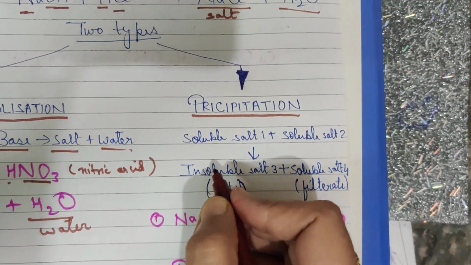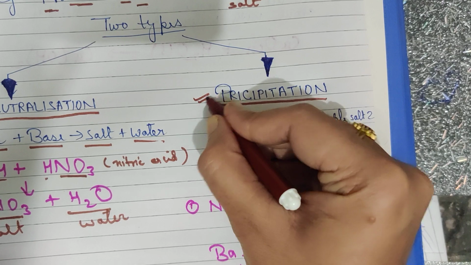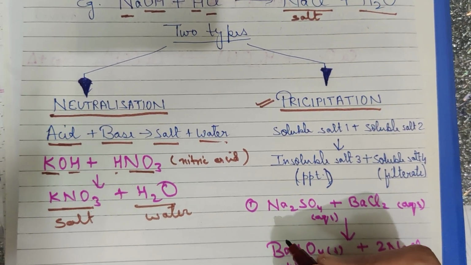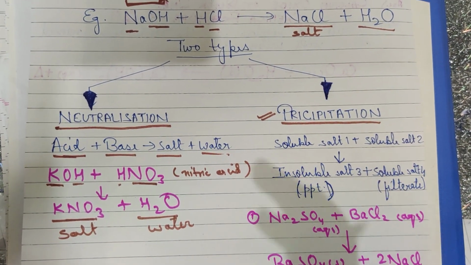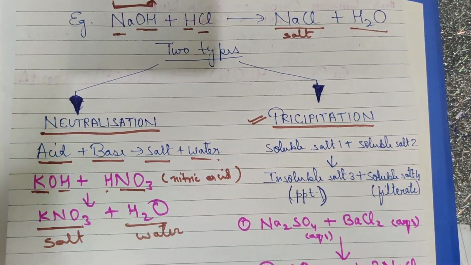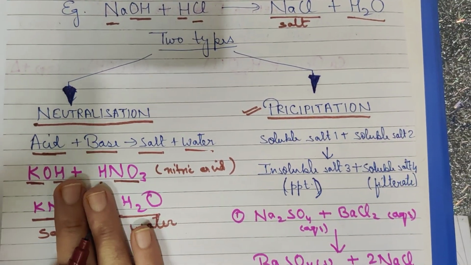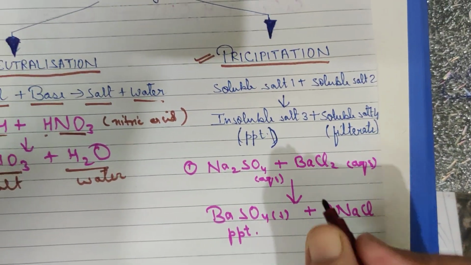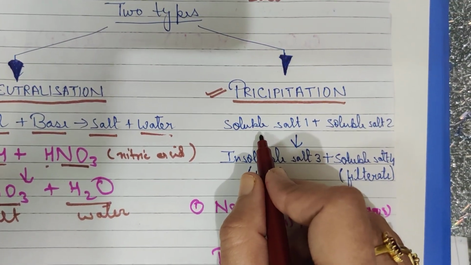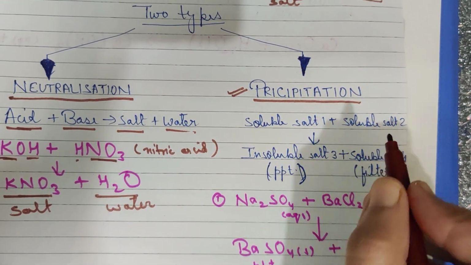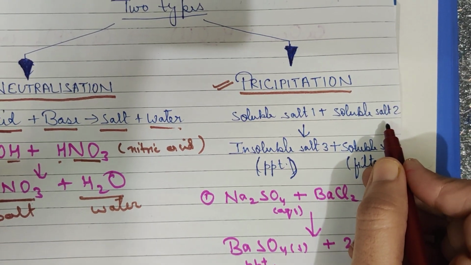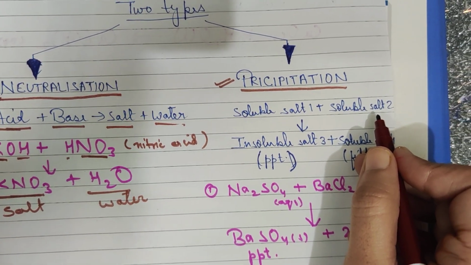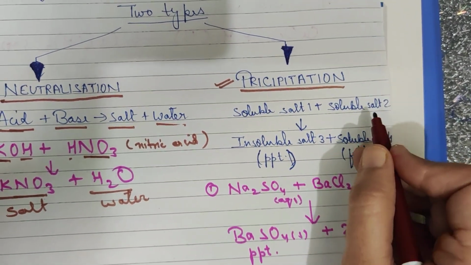Precipitation reaction. What happens in this type of reaction? This is very important for this chapter because neutralization reaction you will be doing in the entire chapter. Acid, base and salt, you'll be coming across this type of reaction. So we'll be dealing with this in our next chapter also. And precipitation type is very important for this chapter. What happens in this type of reaction? A soluble salt reacts with another soluble salt. Solubility means with reference to water. If I don't mention any solvent, it itself means that I'm talking about water because it is a universal solvent.